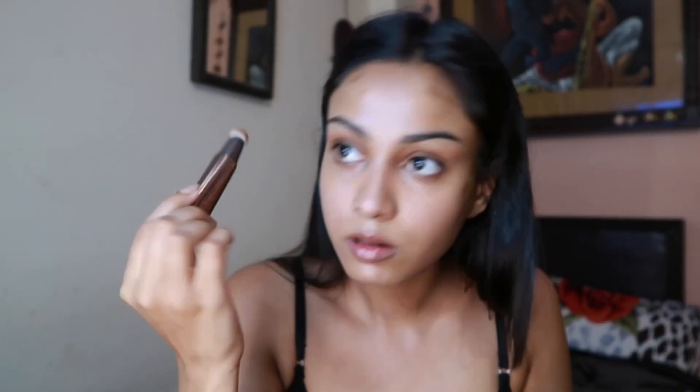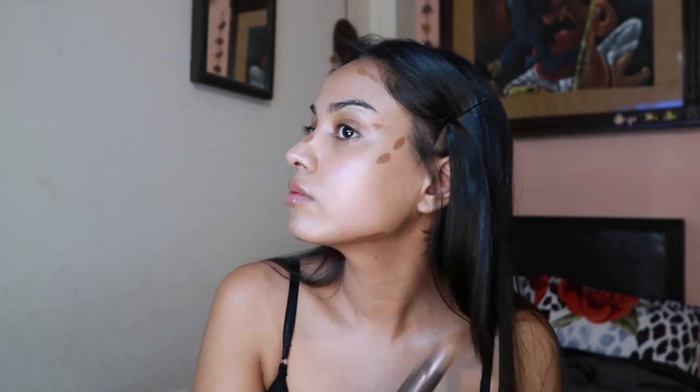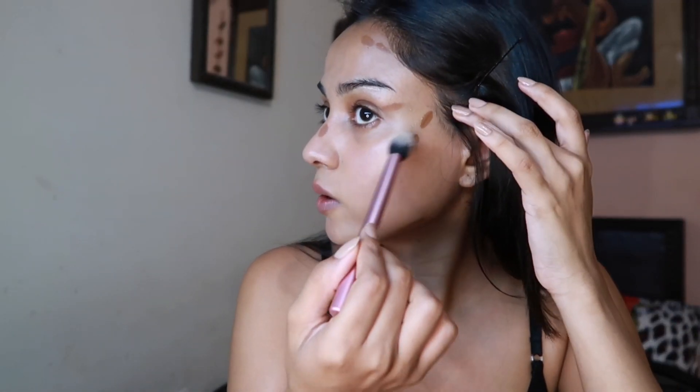Now we're going in with my contour. I'm using Charlotte Tilbury — I don't know what my shade is, it just says fair to medium on the tube. I remember being very scared of contouring and putting anything a shade darker on my face when I started makeup. It's a normal fear, especially for South Asian skin tones that are always portrayed as fair. Now contouring is all I do sometimes to give shadows back to my face. It's looking a little wacky right now but it'll make sense in the end.